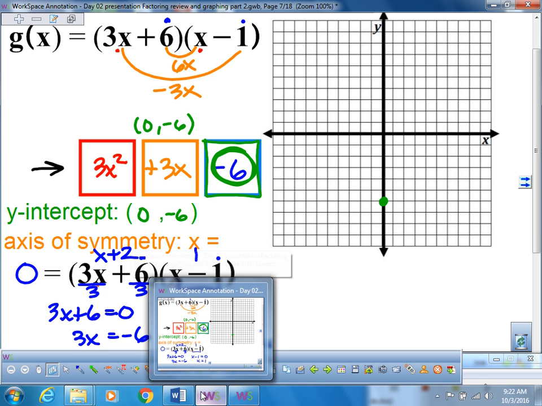Chris? Yes. You need both of these forms in order to graph it, unless you can see exactly, and some of you are going to be able to just see that. Yeah, Kane? The trinomial? Yes. You can write it out. That's right. Right? You can do it either way.